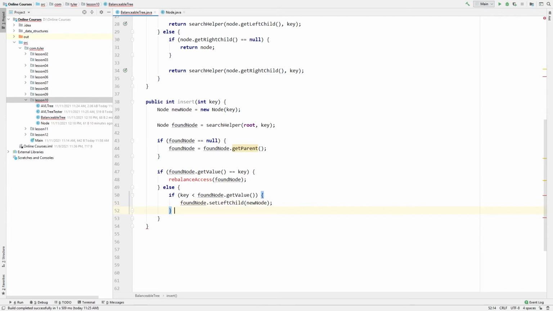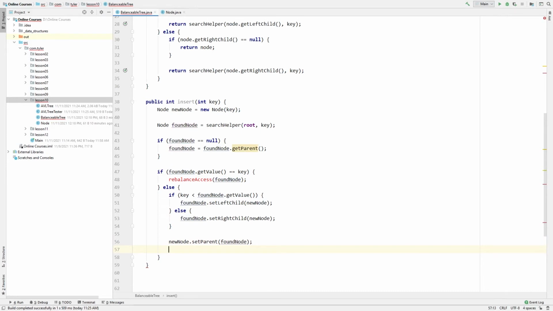Okay. Else, found node dot set right child to the new node. Then new node dot set parent to the found node.